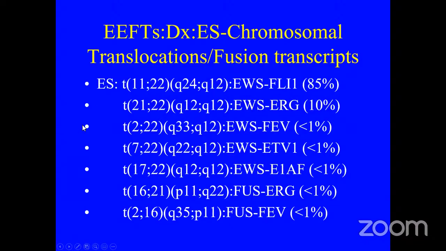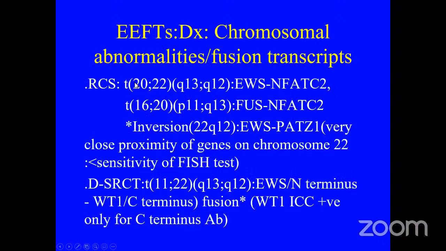This slide again is going to the details of the partners, the fusion partners in different variants of Ewing sarcoma. We need not go into the details. I'm showing you this slide only to indicate that if your initial study for EWS FLI1 fusion is negative, you don't say that this is not Ewing sarcoma. You go on to look for other fusion partners by other types of tests, genetic tests like RT-PCR or NGS. So I'm showing you this slide just for the sake of making that particular point.